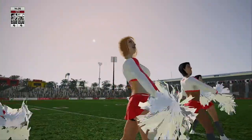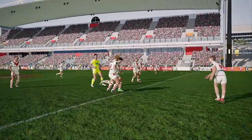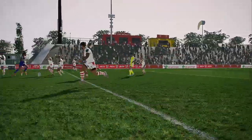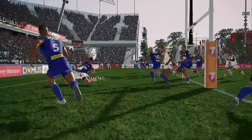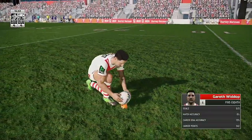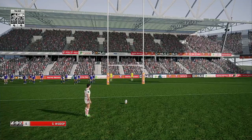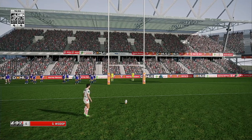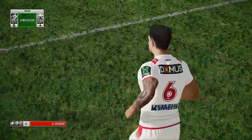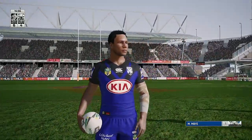Just what were the defenders doing here? The grubber kick went in, and they were just looking at it. No urgency shown, and they've conceded a really soft try. You'd like all these shots to be this easy. Hitting the lead at home will really boost the confidence now. The next set of six from the kickoff will need to be solid if they want to show their intentions. St. George Illawarra lead 6-4 here.